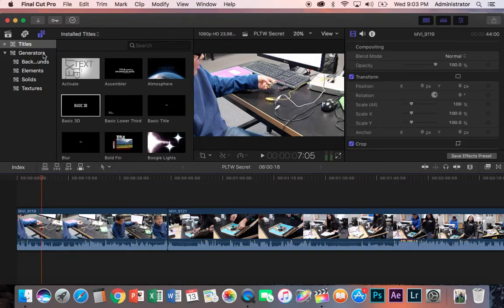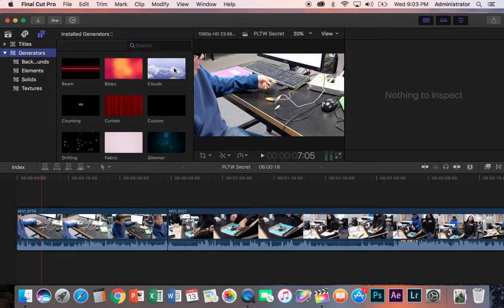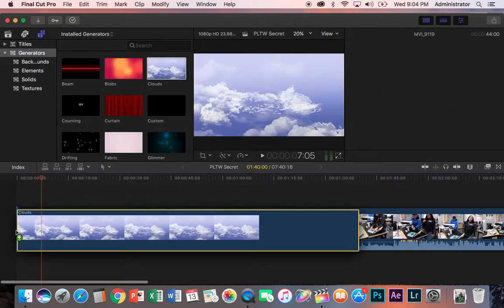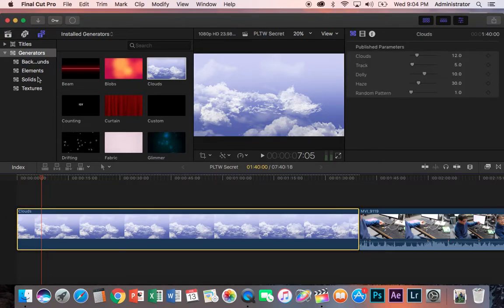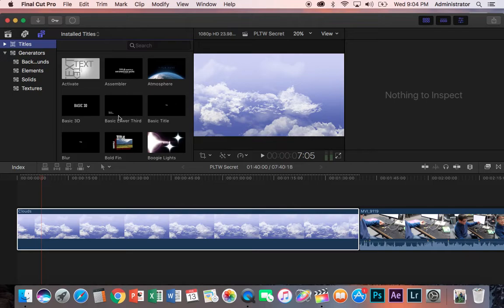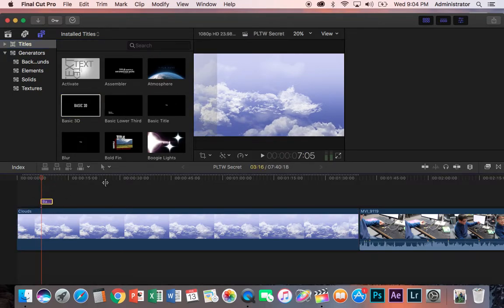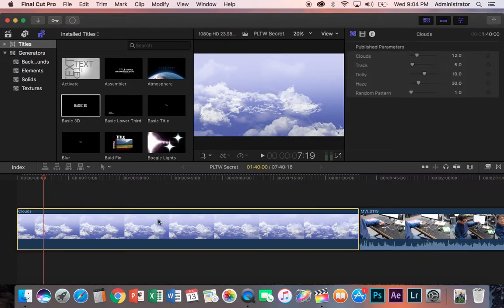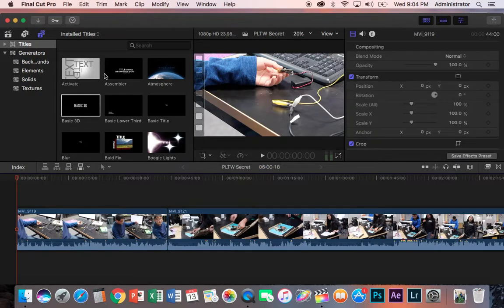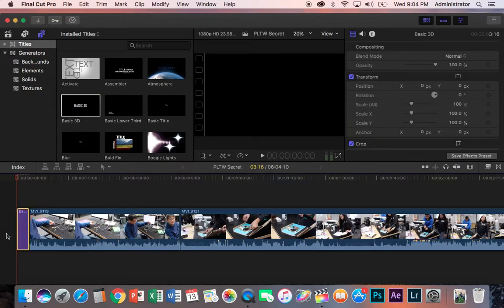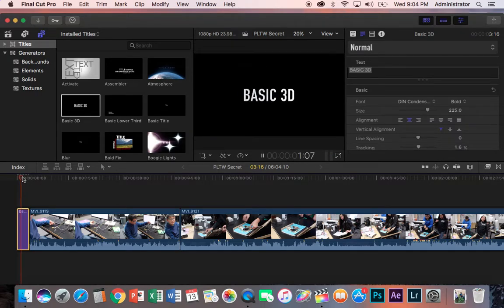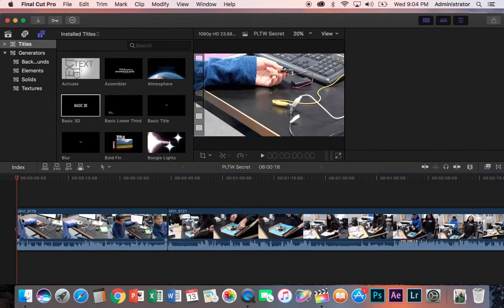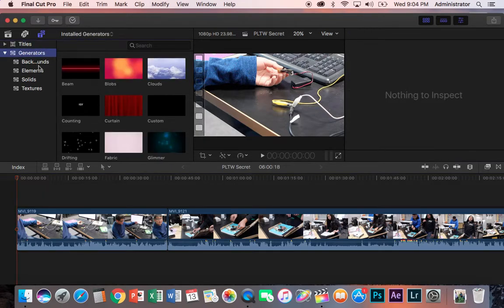If you want it in front, you can go to a generator first, grab something like clouds, put it in front of your video. It'll bounce everything over. And then you can go back to your titles and put the title on top of that. I don't know if that'll show up because it's probably white on white. You can kind of see that. I'm going to have a whole nother video on titles. That'll probably be part 6 in this series. Let me delete that real quick. You can also just bring down the title in front, and then it just has a black background. So, little brief deal on titles and what all of these different tabs mean over here real quick.